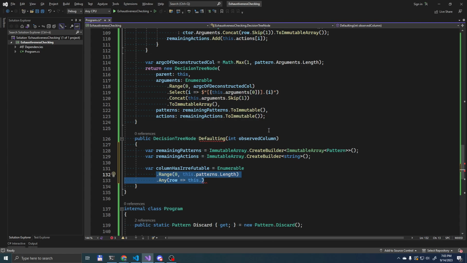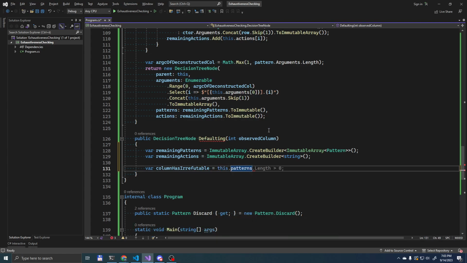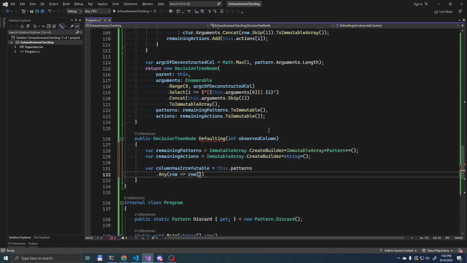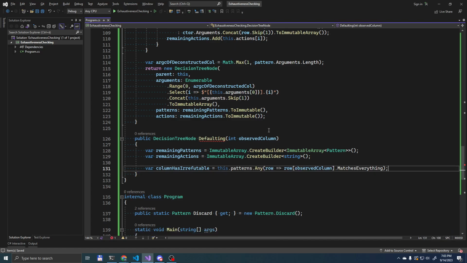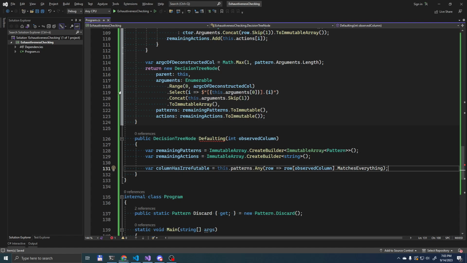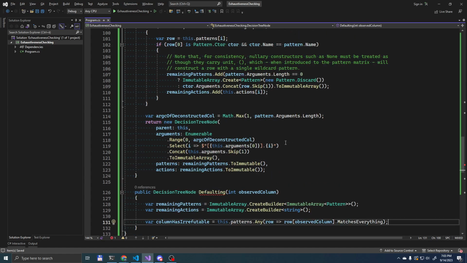We could have just said this dot pattern, since this is row major dot any. That matches everything. So, if this is the case, then the decomposition of it is included in the default matrix. And what I believe here is that the non-irrefutable rows can be discarded.